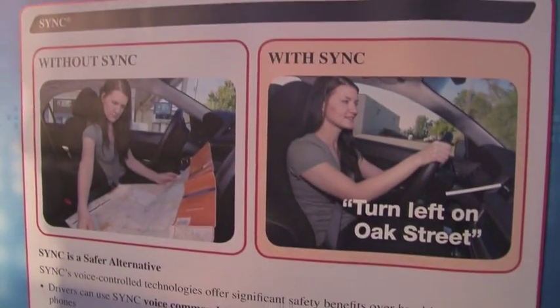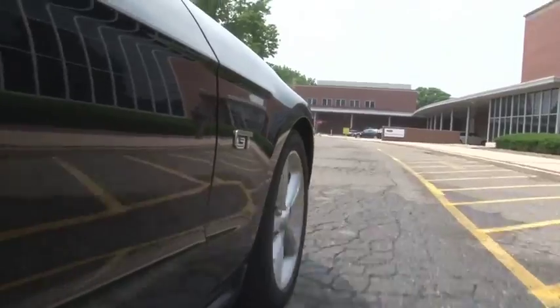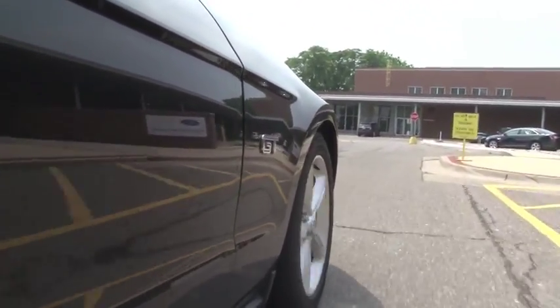What's the motivator for teens? Parents told us they're more likely to give their teen more time behind the wheel and more access to the family vehicle. And when we told teens that's what parents told us, teens said okay, they're cool with it. Then the teens told us that one of their biggest issues is the cost of insurance. So if in the future insurance companies provide a discount on it, teens not only will accept MyKey, they'll want MyKey.